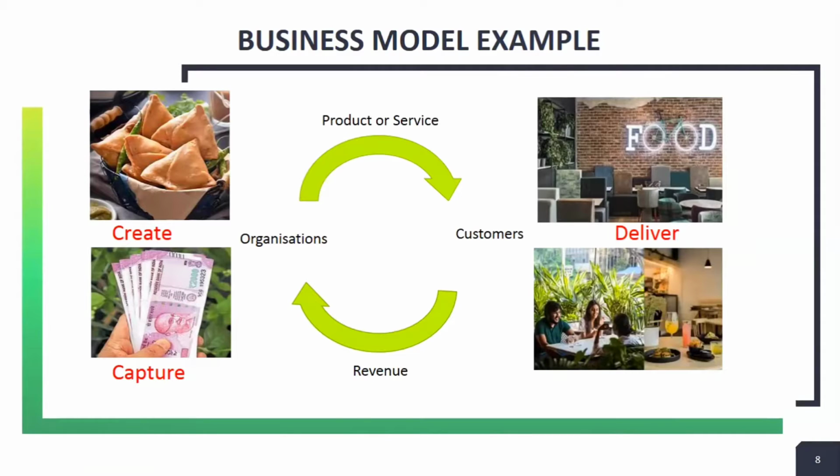Let's take a simple business model example. You create or prepare food items and deliver your products or services to the customers, and capture or get revenue from the customer for your products or services in return. It's a pretty simple business model example of a restaurant, where you create or prepare food items and you share your products or services with customers. You deliver that to your customers, and in return, you get revenue from your customers.